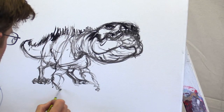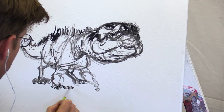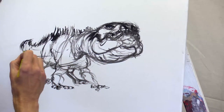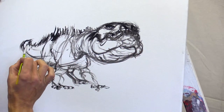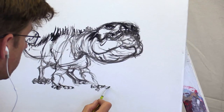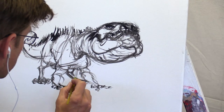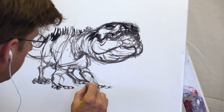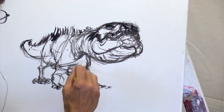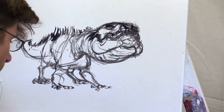Foreshortening — that's what I was describing when I said that if this tail is 20 times as far as this nose, I've got to make sure I don't make a big old tail. Because if the rest of my picture — as I add color and shadows — tells the same story, I can get things to look really big and distant. Right now it's all just black, so we've got the foreshortening doing the story of the creature's size, but we don't have the rest of the things that have the power to tell the same story.